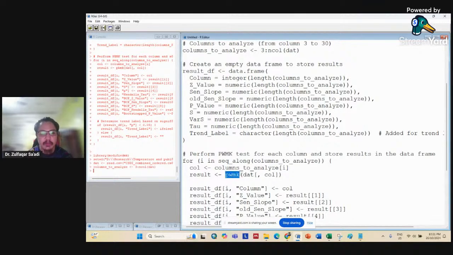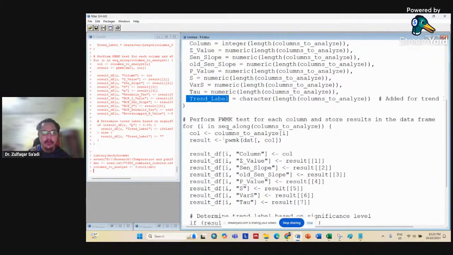From this PWMK function, we run the test, and we get certain values that we need to extract from the output, which are the Z value, Sen's slope, the original Sen's slope, P value, S, variance of S, tau, and also a trend label so that we know which result is significantly positive or negative.